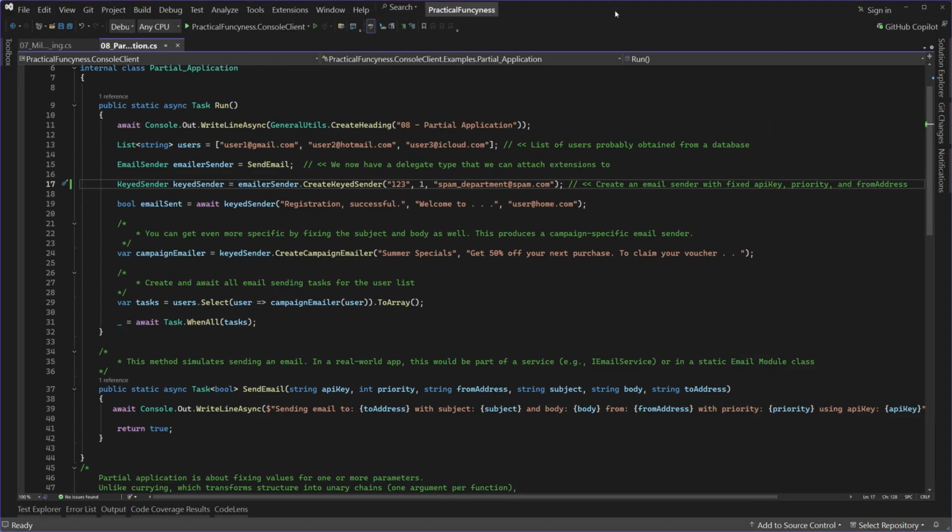Personally, I find it's not the mechanics of partial application that are tricky, but remembering when and where it really shines. Still, it's a powerful and elegant tool to have in your functional programming toolbox, especially when you want cleaner, more composable code. With that, I think it's time to wrap things up for today.